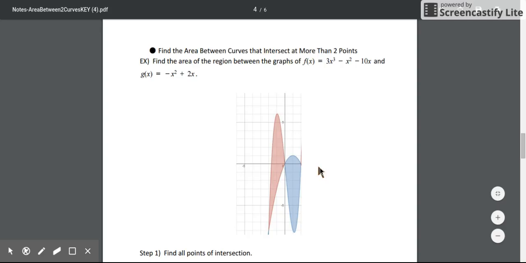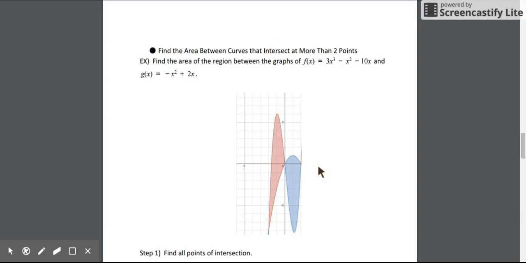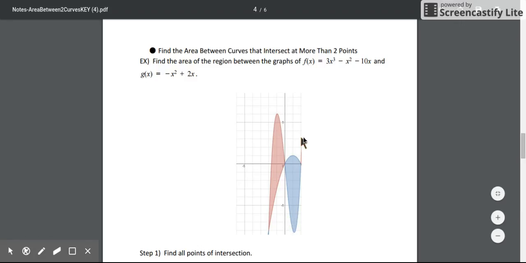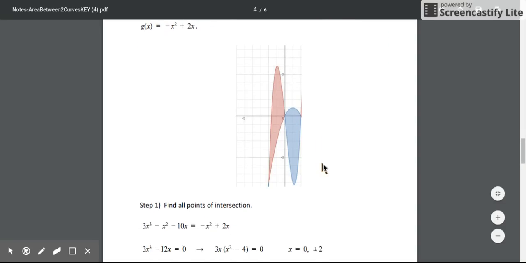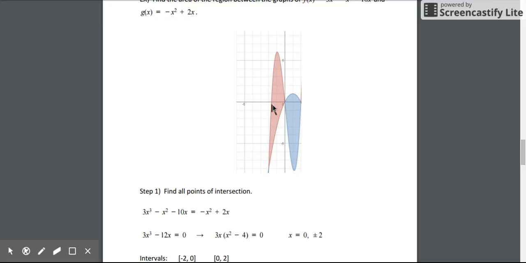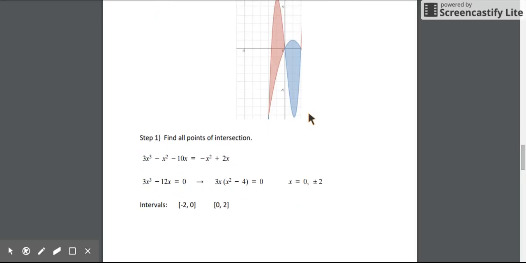We could also visualize the areas that we're trying to find. This one that's curving in an S shape is our cube function. This graph right here that's an upside down parabola is our negative quadratic function. And so we've got two different areas that we're going to try and find, this area, the pink one, and the blue one. So we're going to set up two different integrations. We've got an integral that we're going to set up and evaluate in between negative 2 and 0. And then we're going to set up an integral to find the area in between 0 and positive 2. And we're going to add those two areas together.